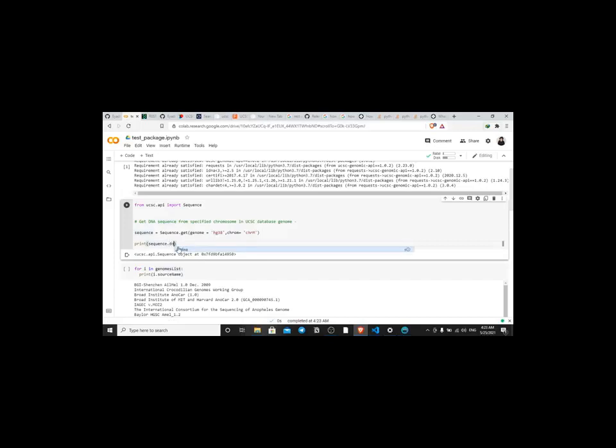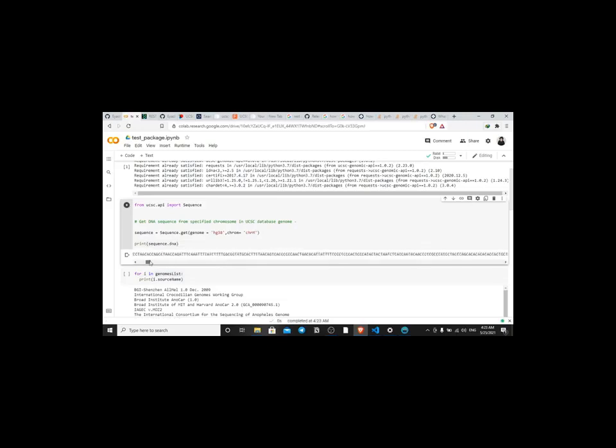So if I do something like this, the DNA, and I want the sequence itself, it will return the sequence itself. Of course, if you return the dict, you can see the object and its attributes: the end and the start, if it belongs to a track, if it belongs to a hub, if it belongs to a chrom, the DNA itself, and I think there is still the genome. I think that can be modified a little bit just to get the genome at first. Anyways, all these attributes, of course, you can call. Maybe you will be interested in DNA to get the DNA itself, and it is done.